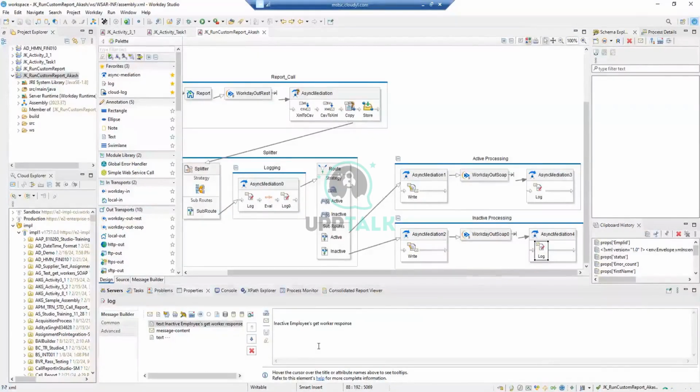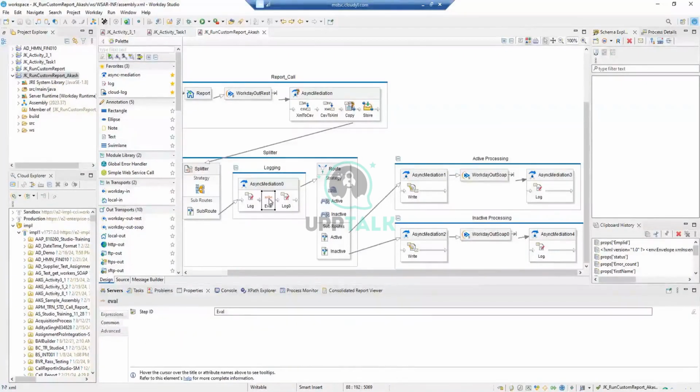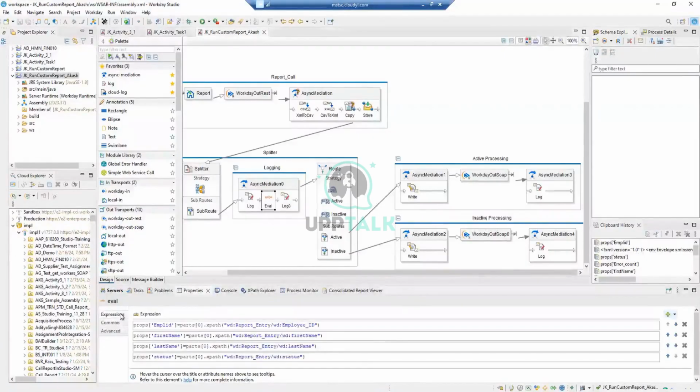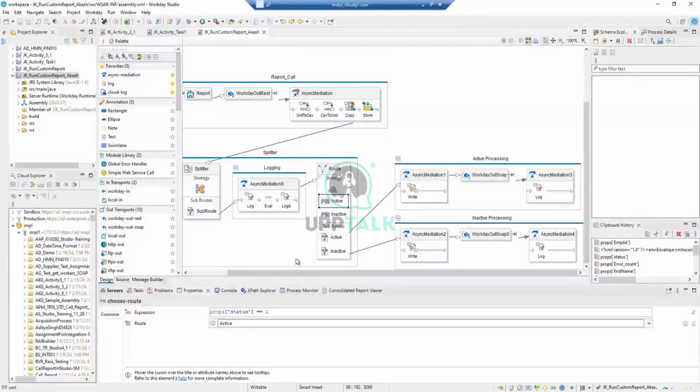Can you give me control? Show status is coming fine, active. Is routing to active. Inactive is routing to inactive.